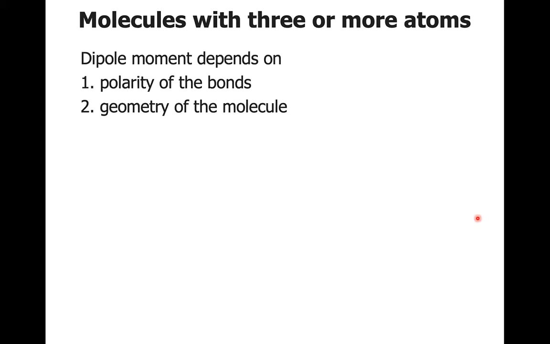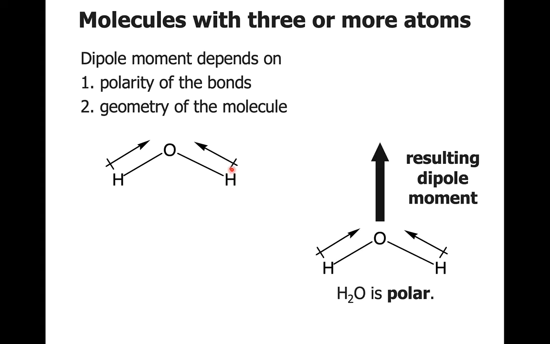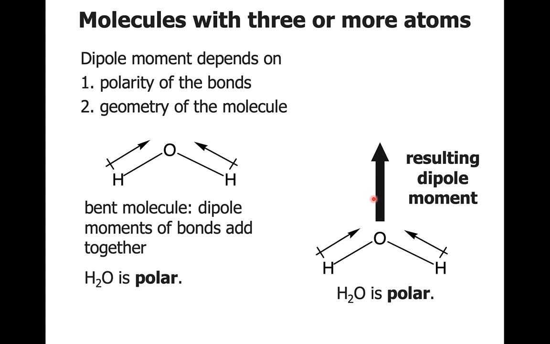All right, so same deal, 3 atoms, but this time arrange them to form water. Now we have again 2 very polar bonds, but we have a little bit different situation. So both of them point inward toward oxygen, but they point up and in. This one points to the right and up, this one points to the left and up. And so the right-left portion of this dipole cancels, but for the up portion, there's nothing to cancel it. And so we're left with an up dipole here. This bent molecule, we're left with a net dipole.